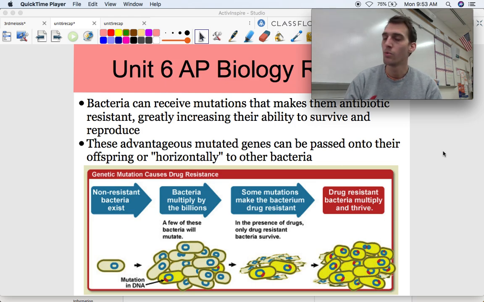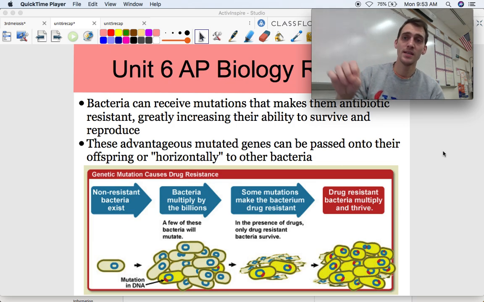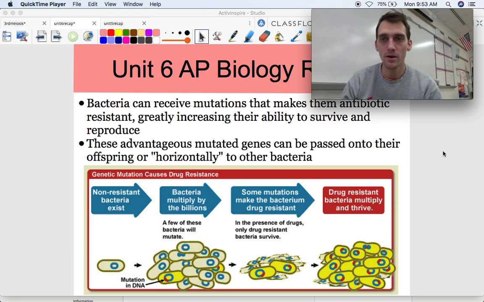And that's the root of what we call antibiotic resistance, right? So you get strep throat or something like that. You take antibiotics for it, right? But what if that bacteria doesn't respond to the antibiotics that you take? That's a scary thing, and this is where that comes from. This is a real thing that's happening in the medical field today, is that we are dealing with antibiotic resistant bacteria. MRSA, methicillin resistant Staphylococcus aureus, if you've ever heard of that.